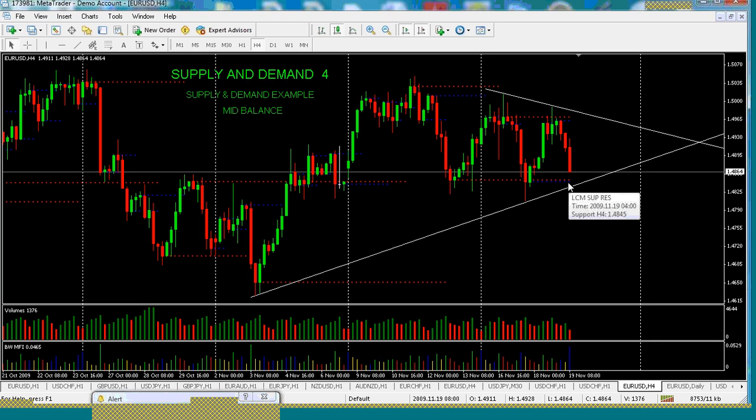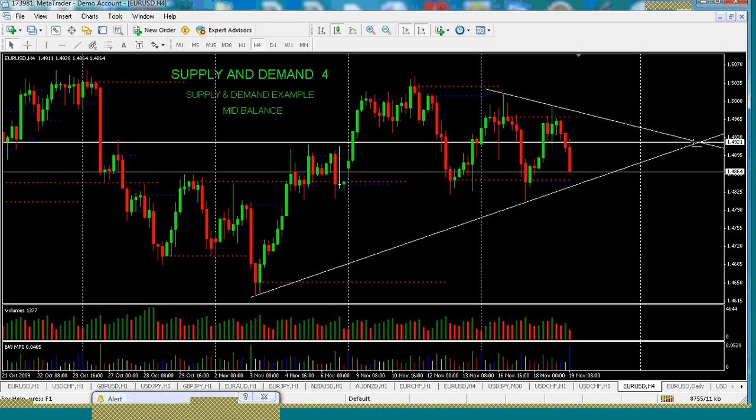I also wanted to talk about mid balance. We see here where the supply and demand lines intersect. If we draw a line there, that's the midpoint of supply and demand, and that's something we could also use for confirmation. For instance, on this bar, we had our breakdown below the mid-balance point of supply and demand, and see how we had our reaction pullback here. Now we're continuing on down here.